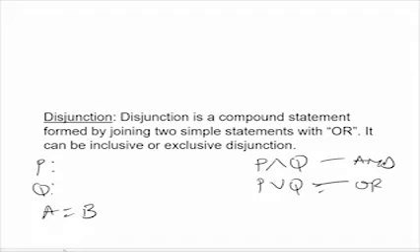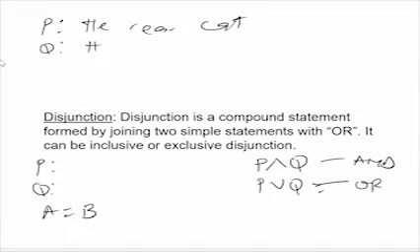Now, what does it mean for two statements to be exclusive? I'll explain in a moment. If we say two statements are exclusive, that means they cannot occur together. I'll give an example. For instance, as a farmer, statement P is the farmer rears cats, and statement Q is he rears rats. Of course, these two statements in one cage.